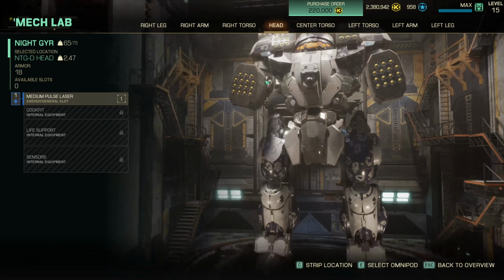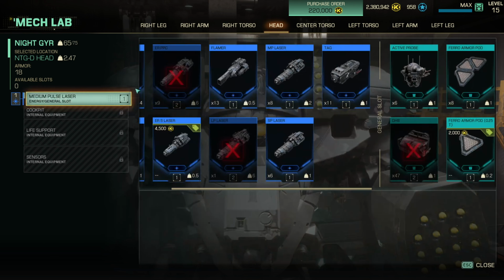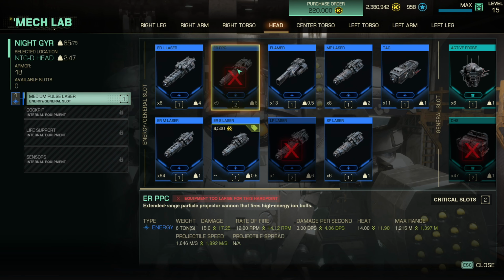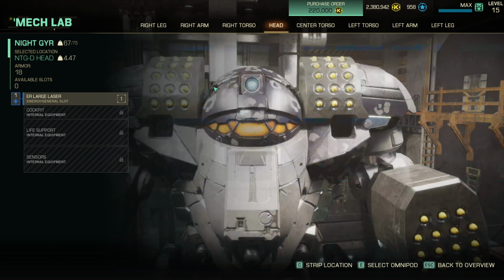Now, I did that. So we're left with a medium pulse laser in the head. Now, if you're really worried about headshots, you could always put armor here instead. But I do want something in the chance that we run out of ammo on this thing. So what I am going to do is I'm going to make it a little bit silly. You notice we only have 1 slot in this category, so I can't do an ER PPC or a large pulse laser because they require 2 slots. But what I can do is an ER large laser in the dome.